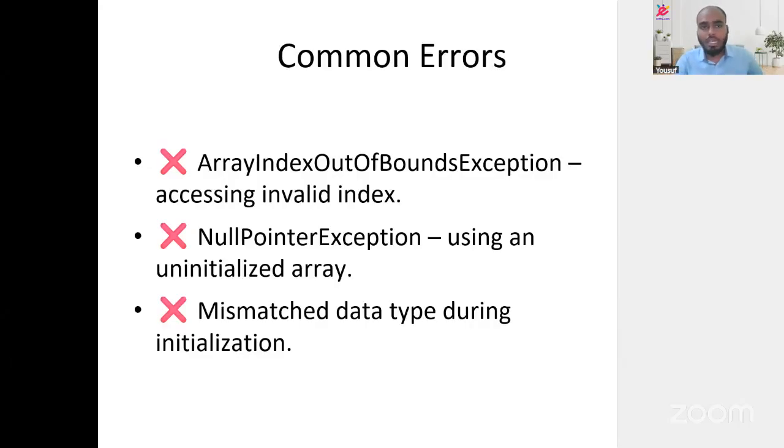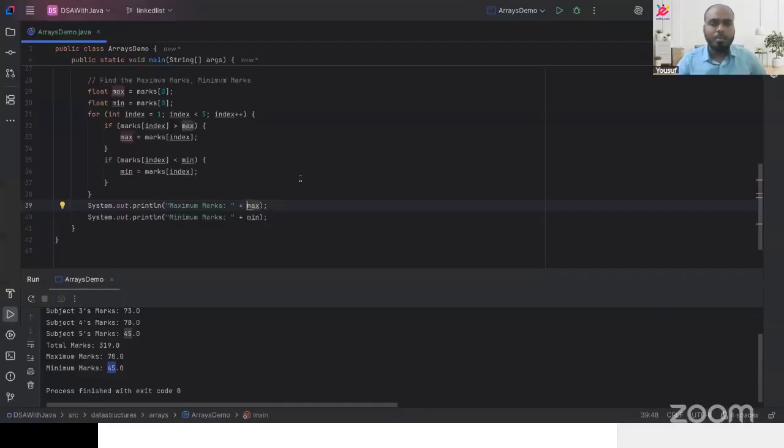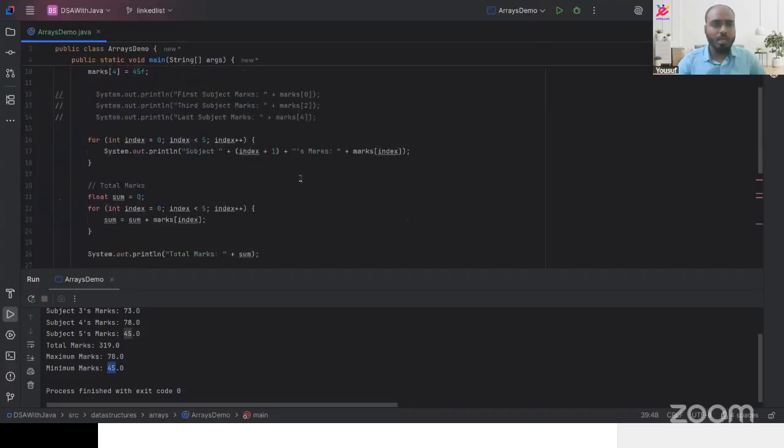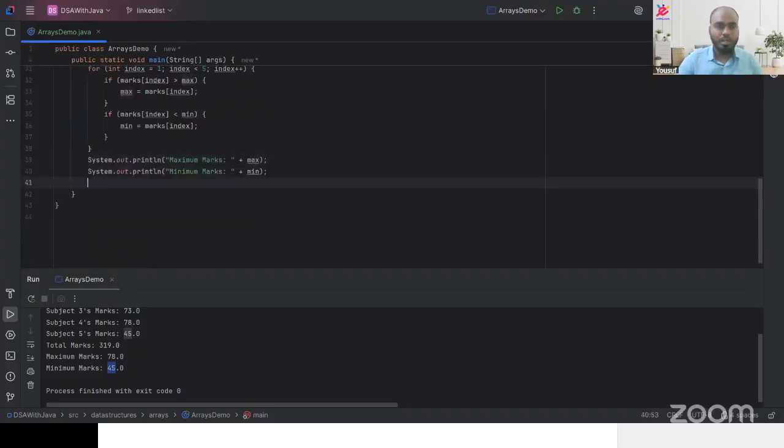The first common error is the array index out of bounds exception. So what does it mean? Let's say I'll come back over here, and maybe let's try to do this. Here I'll say system dot out dot, I know what is my size. My size of an array is 5, correct?